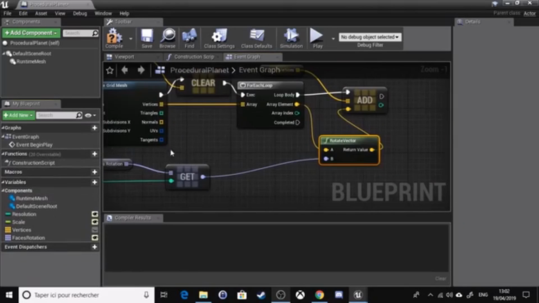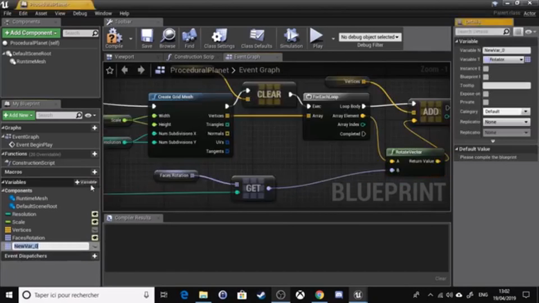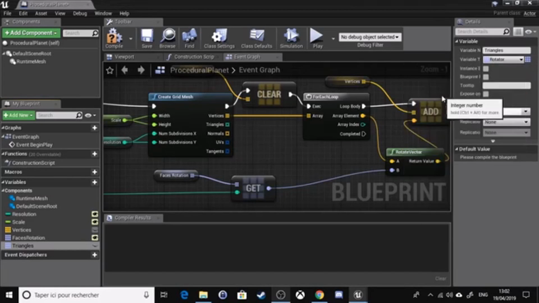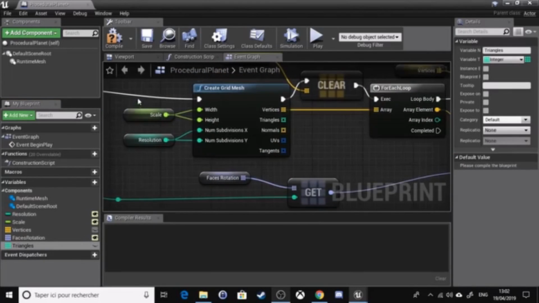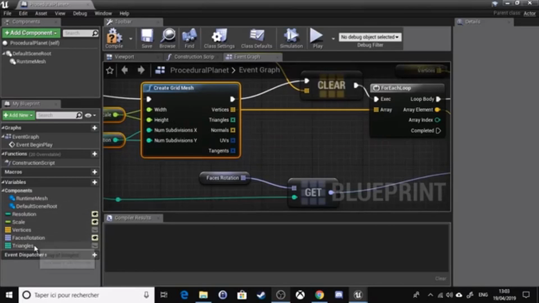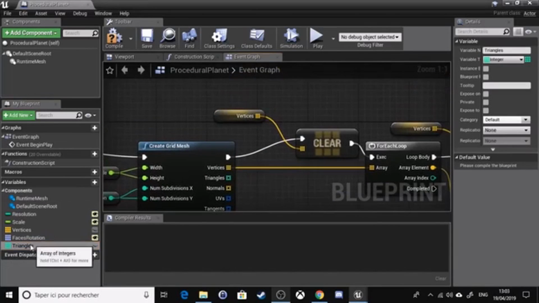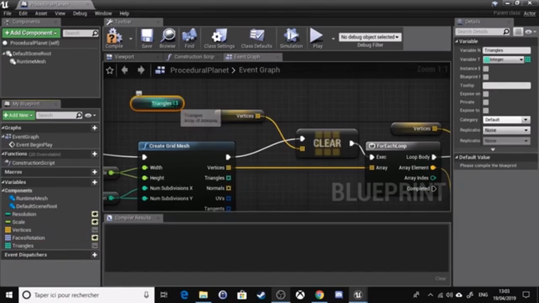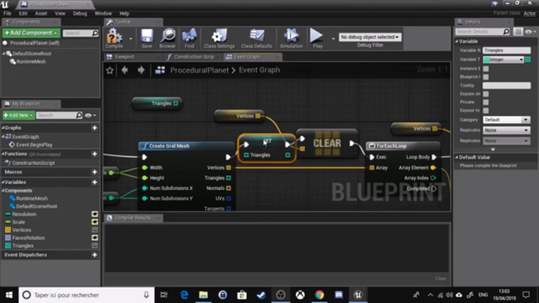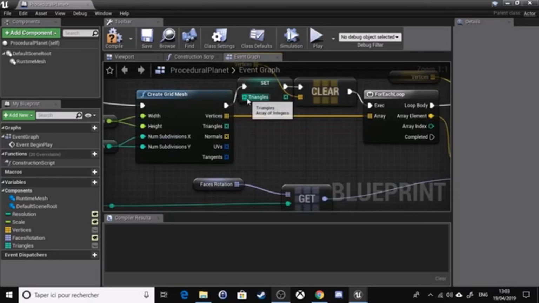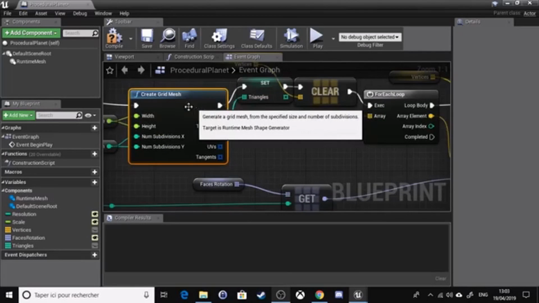And we might do a variable called triangles. This is gonna keep track of the triangles that we have here, because we're technically gonna make 6 mesh sections. Then for each mesh section we're gonna have, it's technically gonna be each face.